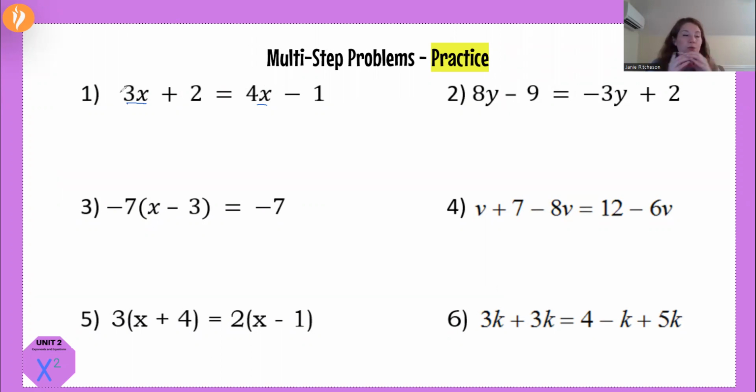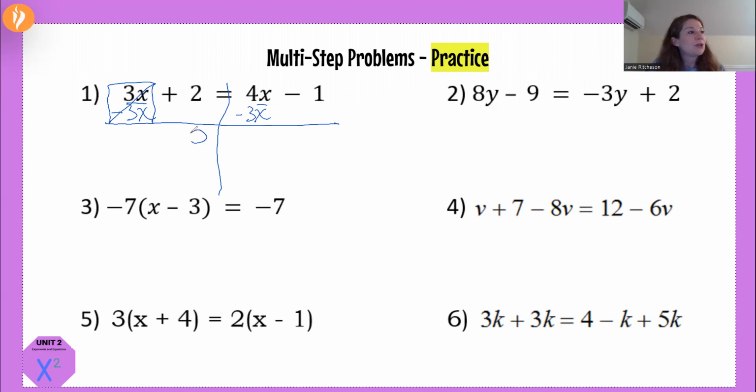I want to move the whole term to the other side of the equal sign. So the only way to get rid of a positive term is to subtract it from both sides of the equal sign. Please show all of your steps when you're writing these down so you have a good example to use later. All right, so our 3x is now gone. 3x minus 3x is 0, gone.